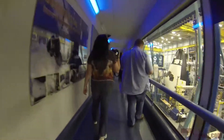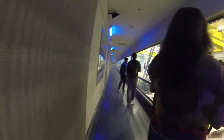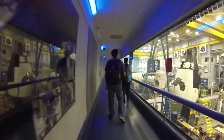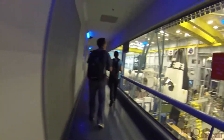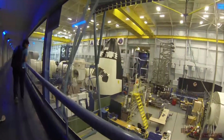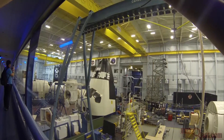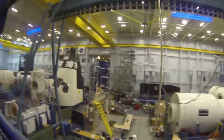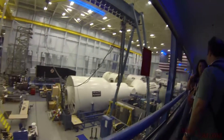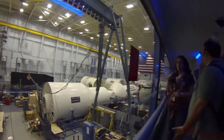I wonder why they stood it up, though — they're not training anybody. It doesn't have a nose on it, either. Oh really? This is the last of the shuttle mock-ups here at JSC. Are they going to leave it here? They're leaving it. It was assigned to the Smithsonian, but the Smithsonian is basically giving it back to Space Center Houston on permanent loan. So they have to figure out what they're going to do with it.